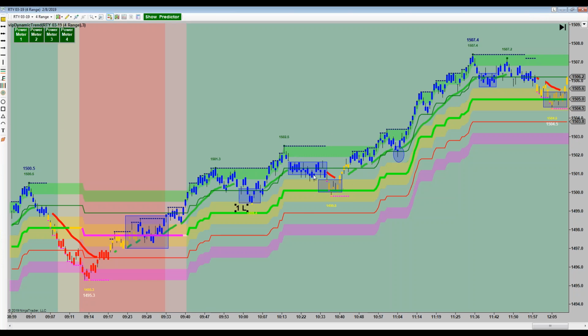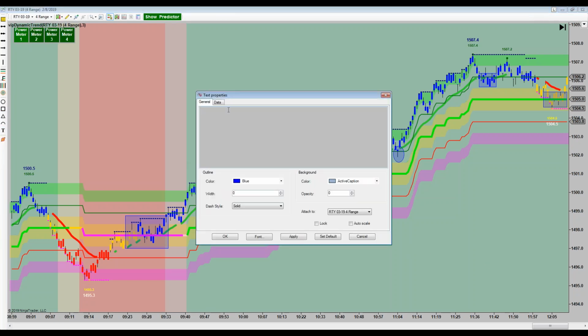How about right here? Is this a legit minimum? Well, let's start with this one. This one's an easy one. Okay, this one's an easy one. I'm going to put a 2L here.